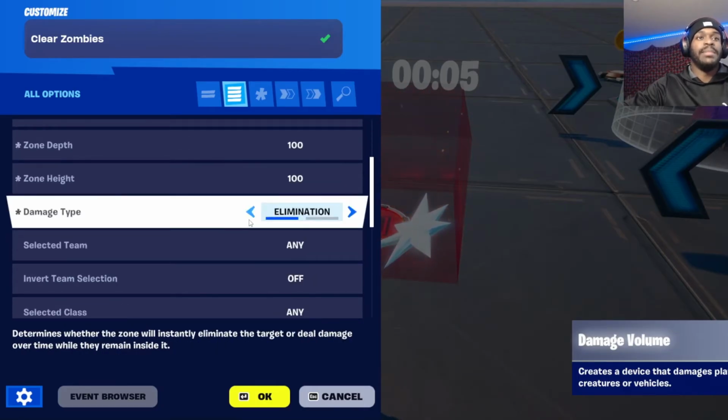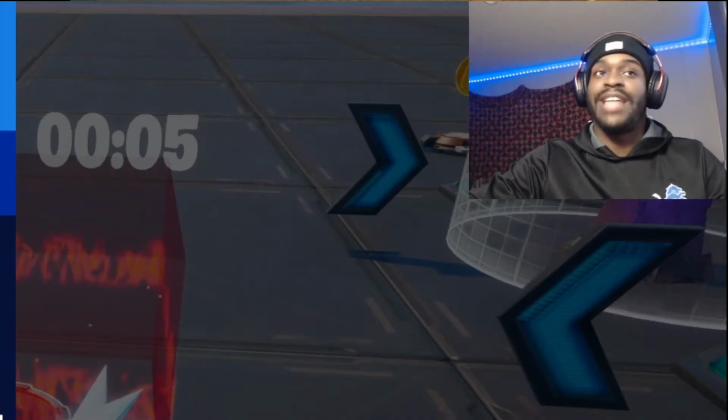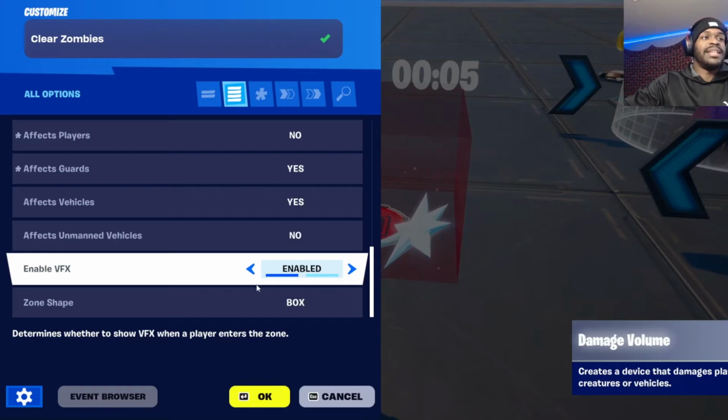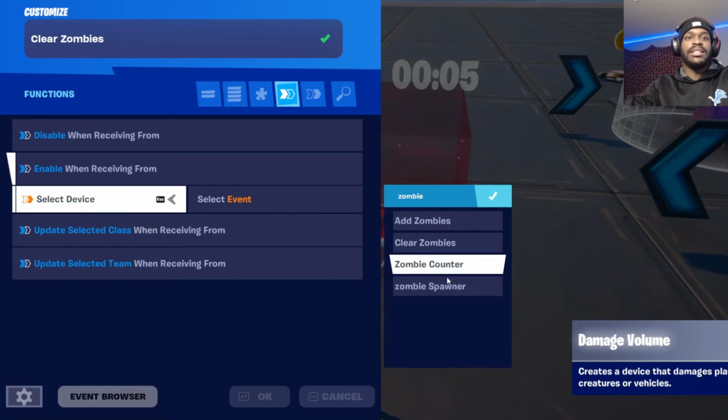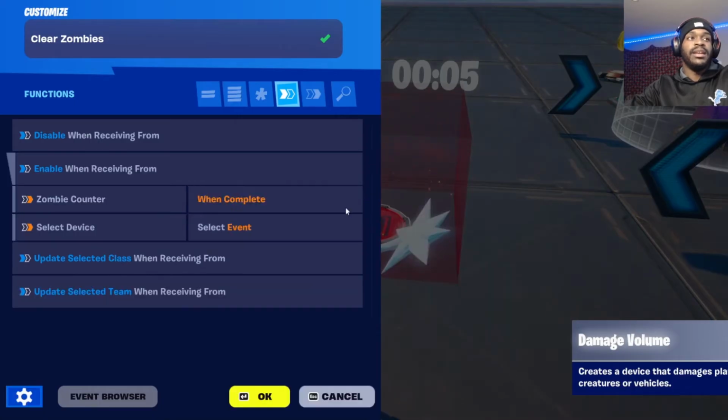Damage type elimination. You want it to affect creatures, but you want to turn off affect players. You do not want players to die when this turns on. Last setting is enable VFX. Make sure you turn that off. We want to enable this on the zombie counter. So when completed, this will enable and it will kill the zombies.